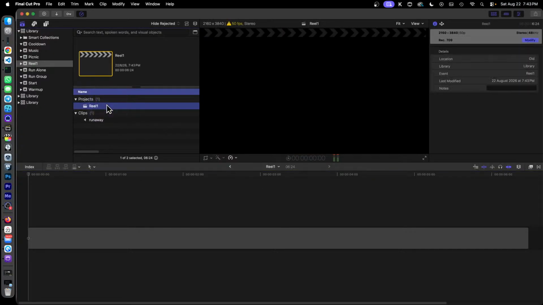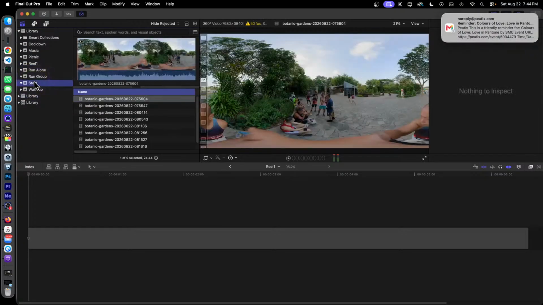Okay. Let's talk about the structure of the video. We're going to start with the start point at the Botanic Gardens MRT where people are gathering. We'll do a warm-up, then we'll do running, probably running with a group, then running alone to show the scenery. Then we'll finish up with the end of the run, with people at the finishing point. So let's pick a video for our start point. We'll go in here.